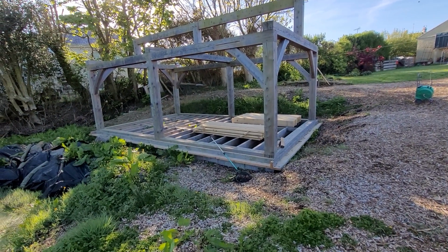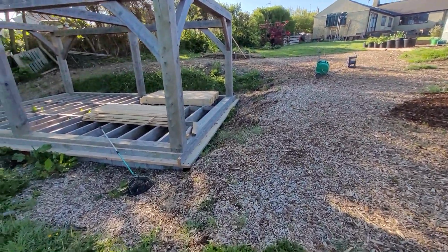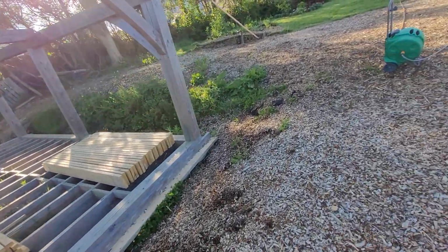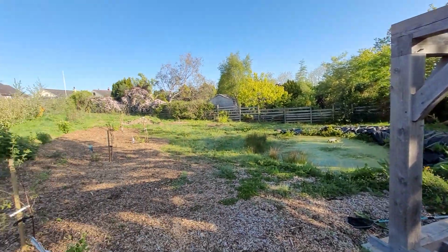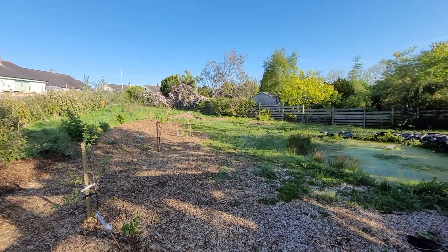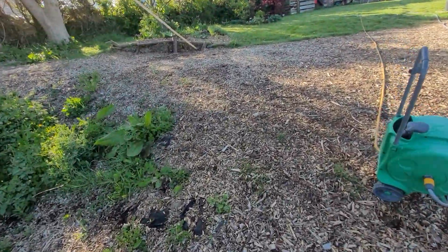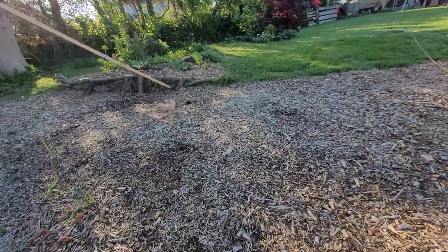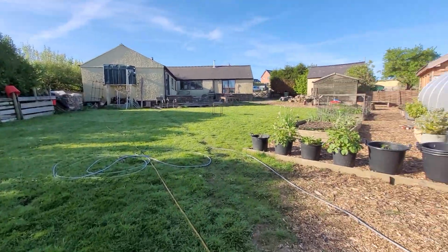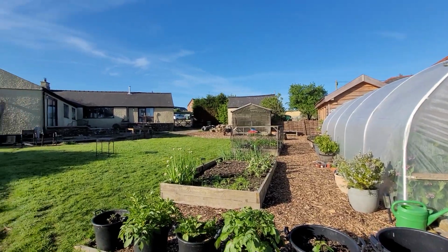Hopefully we'll have it watertight by the winter. That'll be good. We've got all the wood and all the stuff for it, so that's a big job to finish. But yeah, that's pretty much it. It's all looking good at the moment. I'm excited to see how all the wildflowers look, things that we've planted, and we'll do little walkthroughs around there with the lawnmower. But yeah, potatoes coming through, lots of herbs, still lots of work to continue to do.